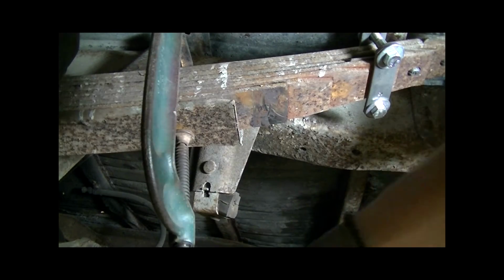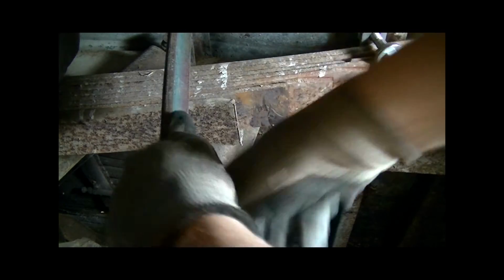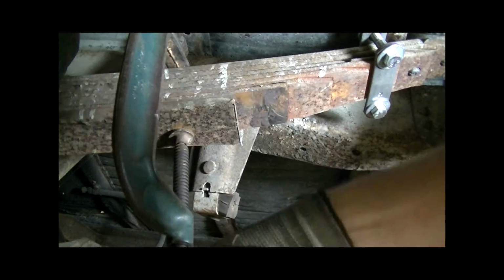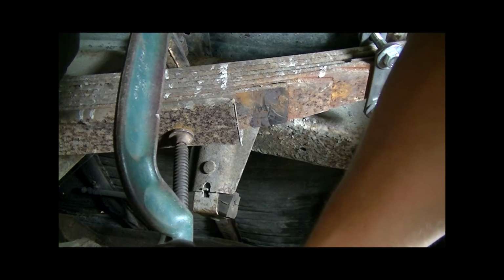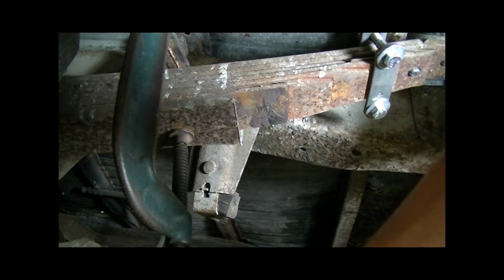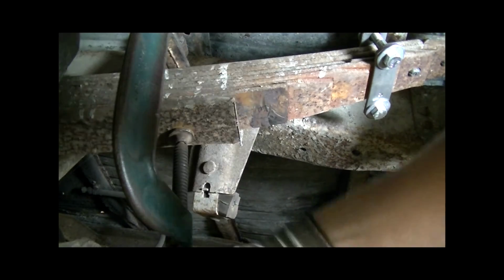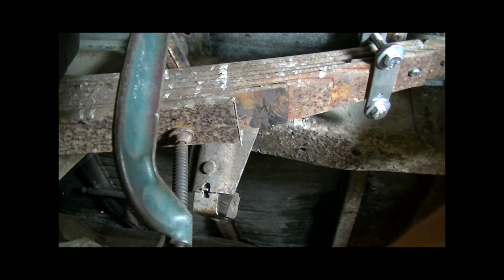I like to get it all lined up and compressed a little bit before I go putting the plates on, because then it allows me to have a better angle when I finally clamp it. See, now it's getting really tough because I don't have a lot of leverage here on my C-clamp. So the ultimate goal is just to get it close. Right now I've still got probably a better part of a half inch gap, but honestly it's about good. I'm going to crank on it just a little bit more.